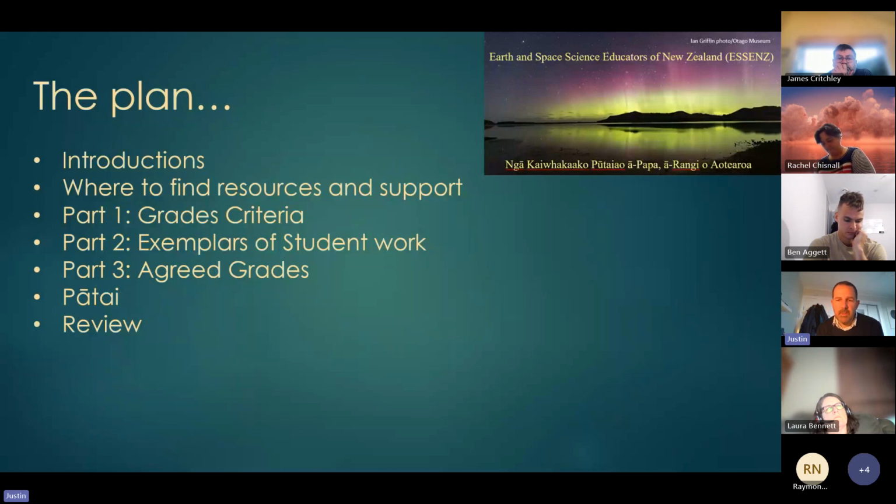I think there has to be a little bit of a disclaimer as well, because as always with new standards, everybody, including NZQA teachers and Earth and Space Science educators, we're still kind of wrapping our head around the standard. I think it takes a year or two for it to bed in and for agreement as to where the grade boundaries are for achieved, merit and excellence. The more we talk about it and discuss and agree, the level comes in time.